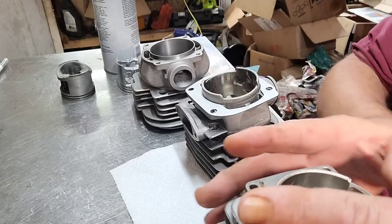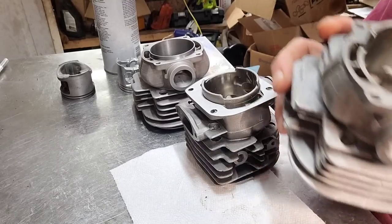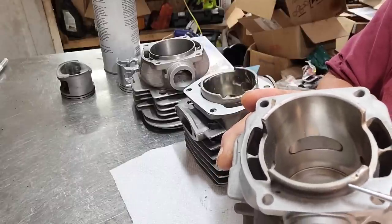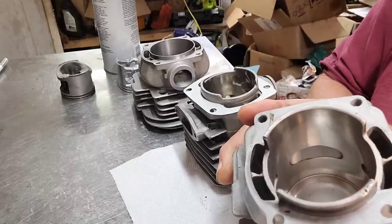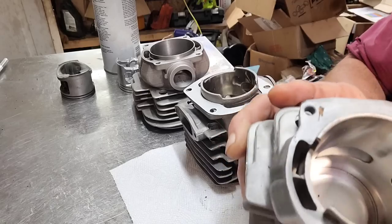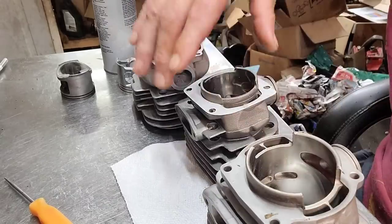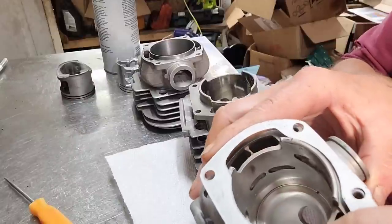Something you need to know if you're going to run this as a 55mm bore — this is a stock 390 cylinder, and these walls are really quite thick here. It would be nice if you can get somebody to take half of this material off the outside in a lathe. Don't try to do that with anything else — it's not going to work. Otherwise you're going to really butcher your cases to get this to fit down in them, which is what I did on the 86cc build. So obviously this gasket is not going to fit over it.